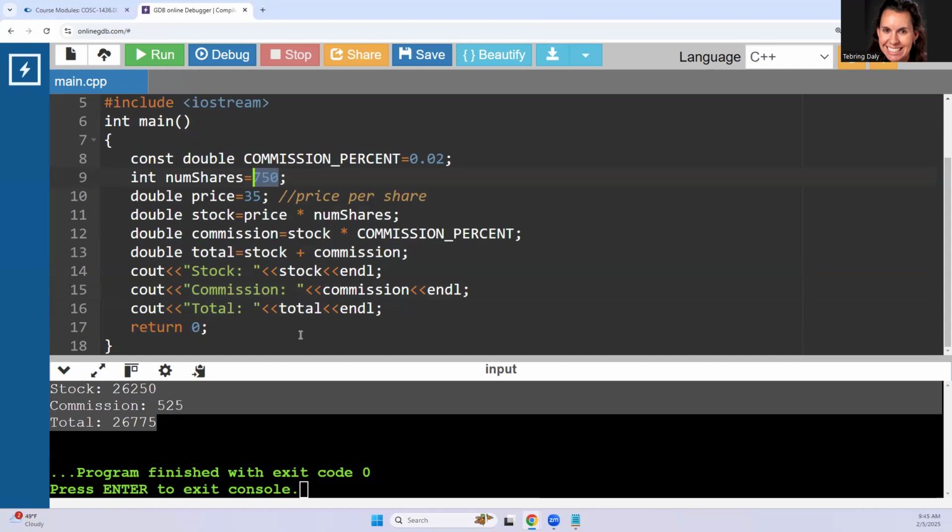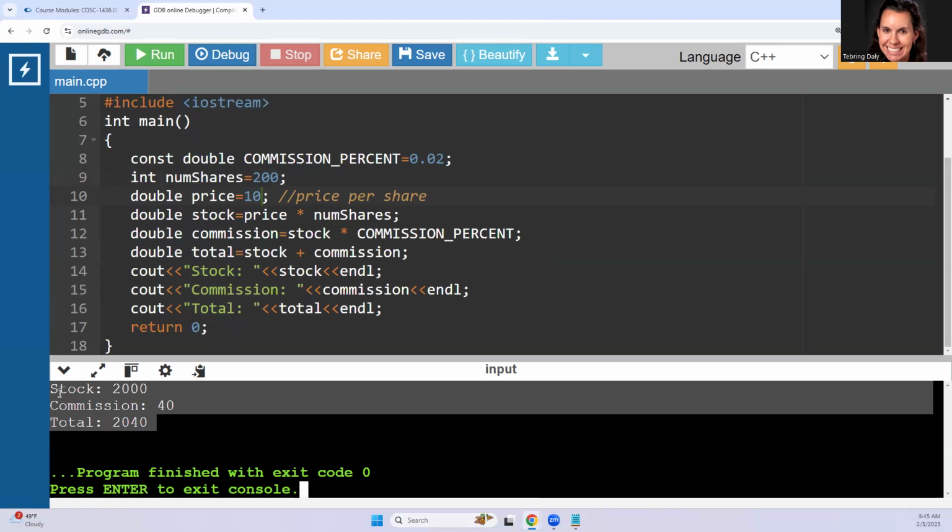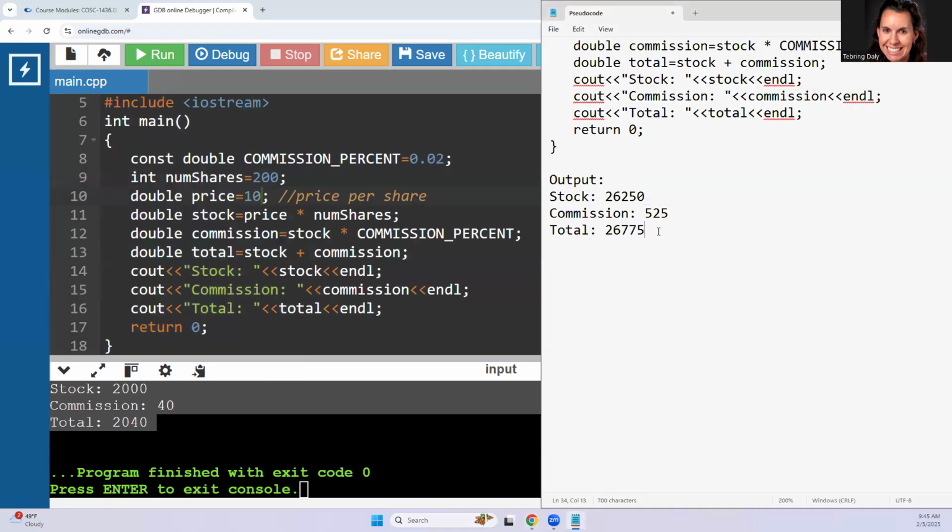Because sometimes you might get lucky and think it works, but then you test it again, and you realize that the output doesn't make sense. So try different numbers, try a different number for the number of shares. So we could try 200, $10 a share, any number you want. And then just take that output, copy it, and paste it underneath so that I can see that you tried at least 2 times.